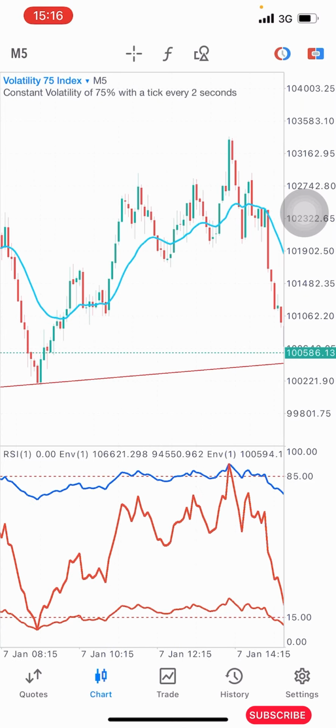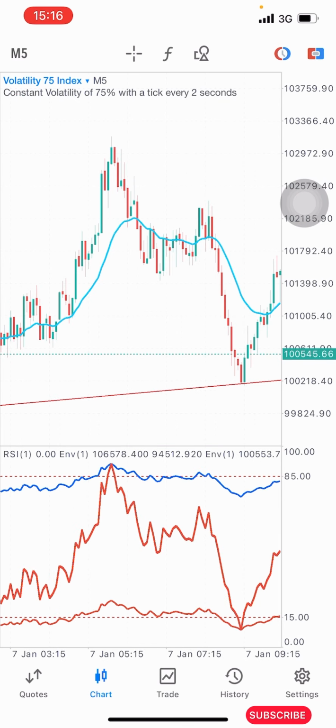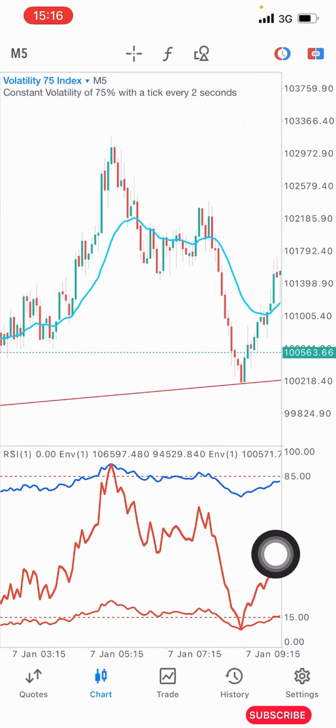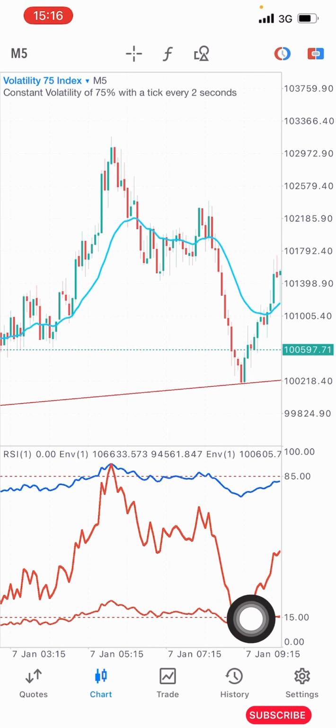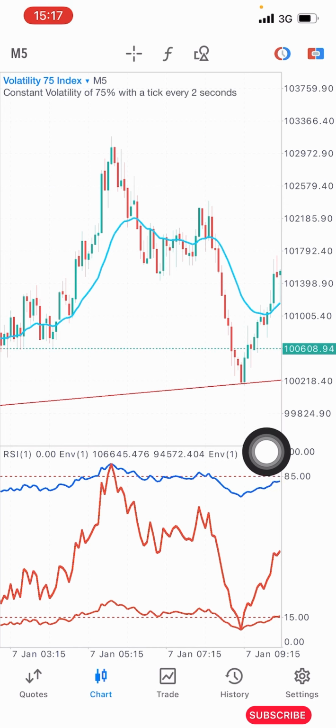Now when price got to the overbought level again on this area, you can see that there was another candlestick pattern here. I want you guys to take note of these two candlestick patterns, the falling star and the bullish engulfing. Once you see this kind of candlestick pattern, whenever the red line touches the red or the blue area here, you should take note of them and take your buy or sell entry immediately.